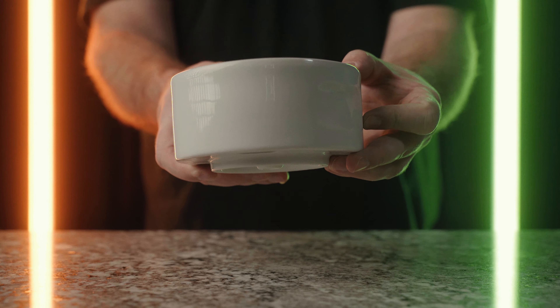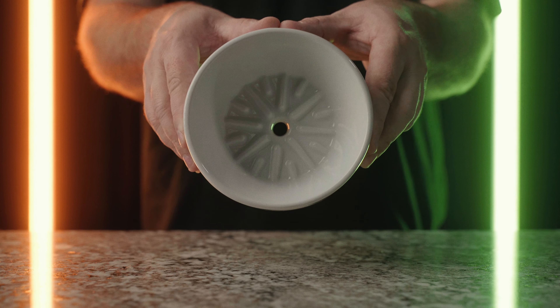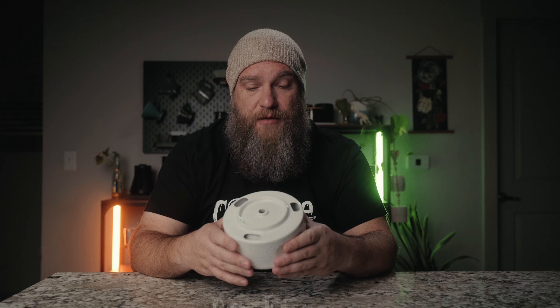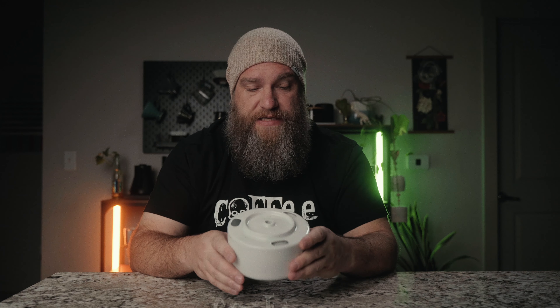Something else you're going to notice on the outside of the brewer is these little indentions on either side. Number one, they're for aesthetic reasons — they break up the look of the outside and give it a little more visual interest. The other reason is that they serve as little hand spots where you can easily rest your hand. You can actually grab this brewer anywhere on the outside, especially when it's hot, because it is double-walled, which is really nice. You'll notice a bunch of different holes on the bottom, but the only one to be concerned about is the center one — that's the single hole where coffee flows out while you're brewing. The other openings are there for manufacturing purposes: because it's double-walled, during firing the porcelain pieces can build up pressure inside and explode.